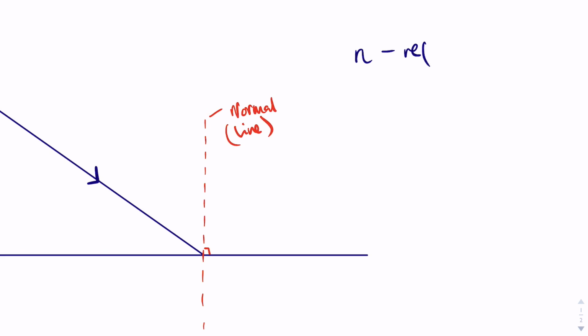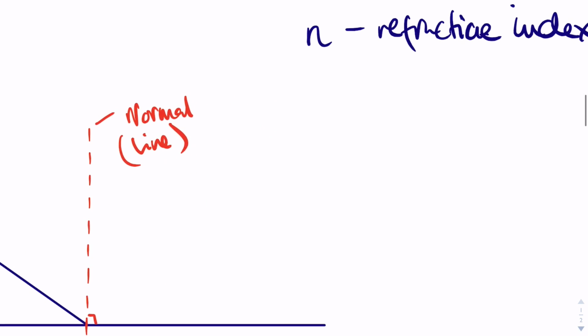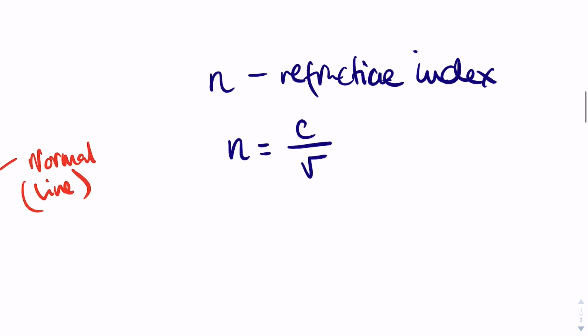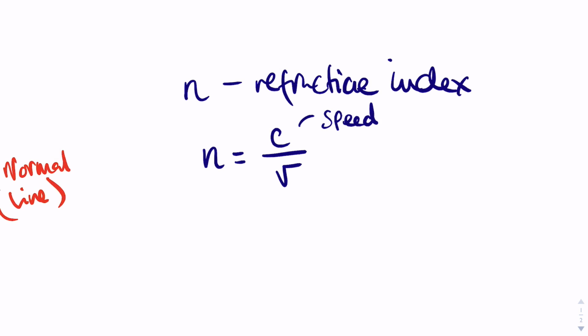So first, to think about refraction, we have to think about what the refractive index is. The refractive index, n, is the ratio of how fast your wave travels relative to how it would travel if it was light in a vacuum or if it was sound in air. So we define it by the ratio of the speed of light to the speed that you're traveling in.